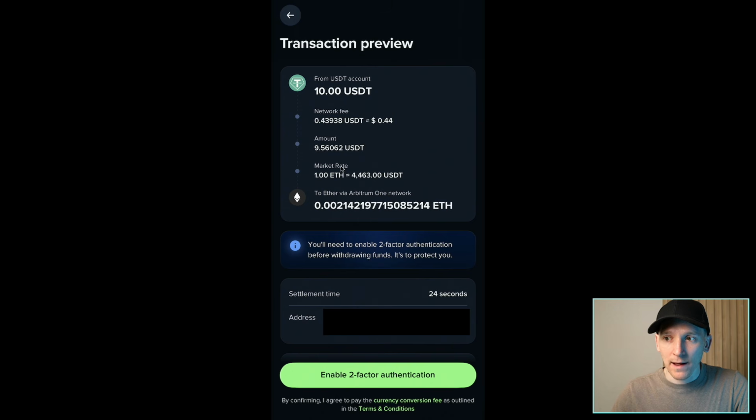But you can see the amount that they receive right here. So make sure that the amount that they receive is net of any fees, because that's the amount that you're going to receive. So once you've done that, press send. That will use the blockchain to send over. Different blockchains also have different clearing times. So Ethereum may take 10 minutes to settle versus something like Arbitrum, which, as you can see here, may be a little bit quicker.